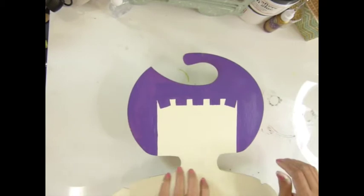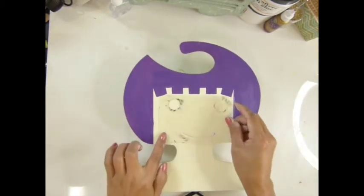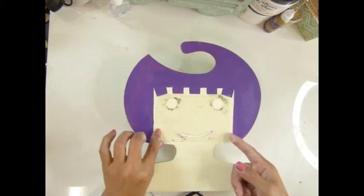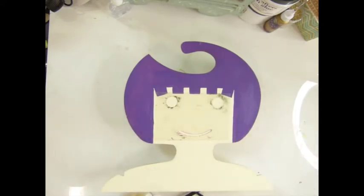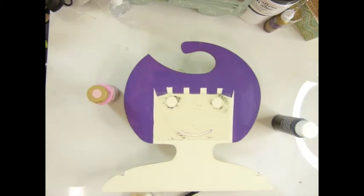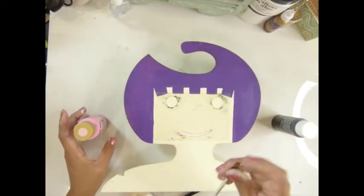Okay, waiting for the other side to dry. I'm going to put the eye and the mouth on this one and lay it just where I want it to be. So I'm going to put her black eye and the mouth. I want it to be pink. So I'm going to go ahead and, let's see, let me get it.